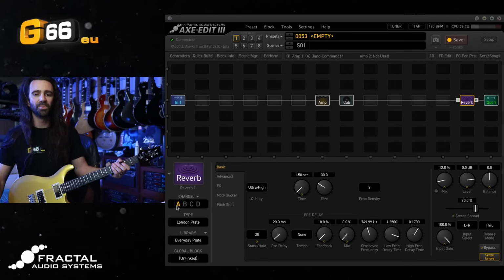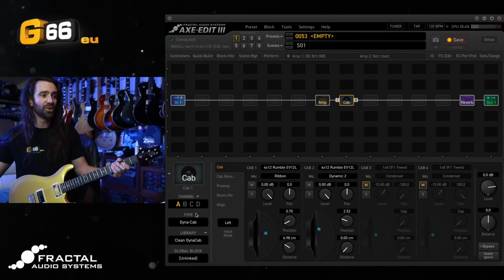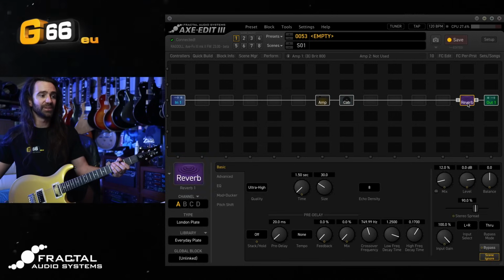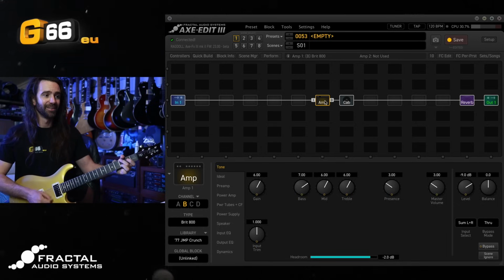We'll add some other effects blocks to that clean sound in just a second, but I want you to hear this crunchy Brit 800 with the Crunch Dynacab. And again, I'll let you hear it with the London plate reverb. I'll go to the humbucker mode on this PRS DGT SE.